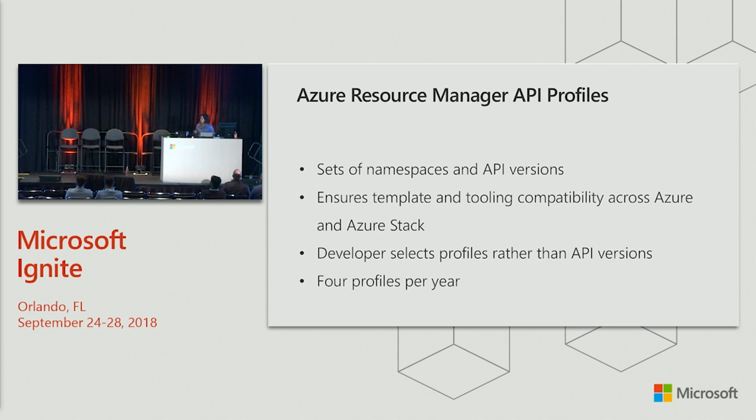So before going into details among all those tools, Cortana mentioned ARM before. It helps you to organize different resources as you want and incrementally update your application. But as a developer, you need to remember that for all resource providers, there's an API version that you might have to understand and remember. So as a developer, this might be complicated. So we came up with a fix for this issue: Azure Resource Manager API profile. This is a set of namespace and API version pairs. In this case, you just need to remember a single number for the API profile that ties all your API versions up in one single group.